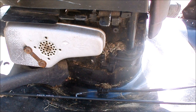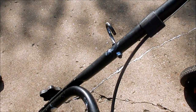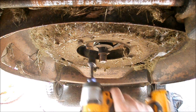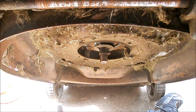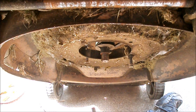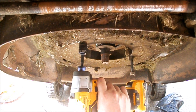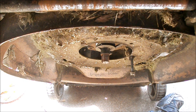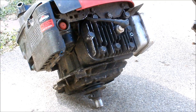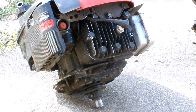And the first thing I've done, I've disconnected the cable. And I disconnected the rope from the handlebar. And I already have the blade and blade adapter off. So now it's just a matter of getting the engine off. Maybe. There's always one. And one more love tap with the impact, and our broken engine is off. Now I need to get that pulley off. Our self-propelled pulley is transplanted. It's held on by one Phillips screw, and then there's a plastic keyway that's part of the cheap plastic pulley that slides along the keyway on the crankshaft.